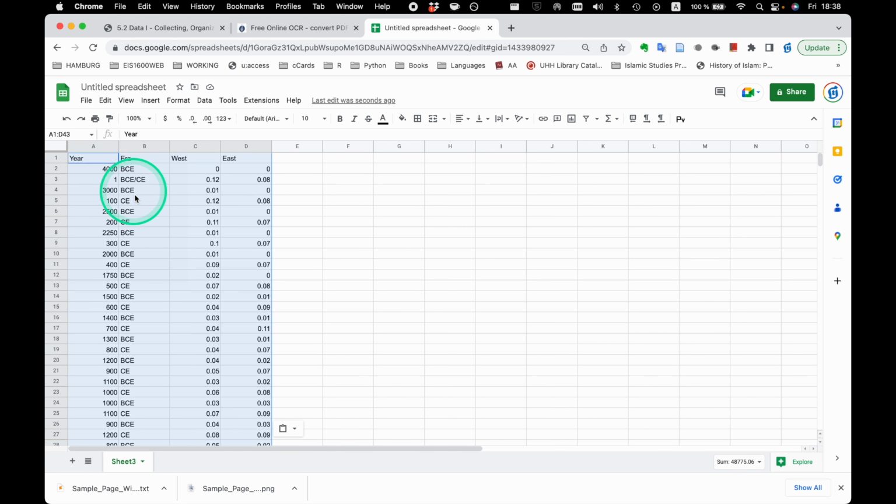There we have a problem with resolving this CE, BCE stuff. One thing you can do is manually add minuses for every BCE option, and after that, when it's added, you can rearrange it, but you don't even need to bother about that, because when you analyze it in R, it won't matter.